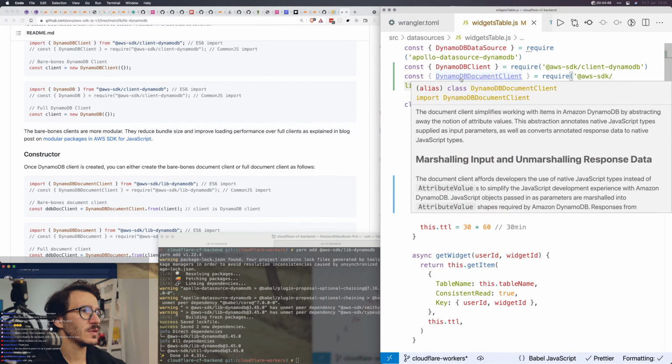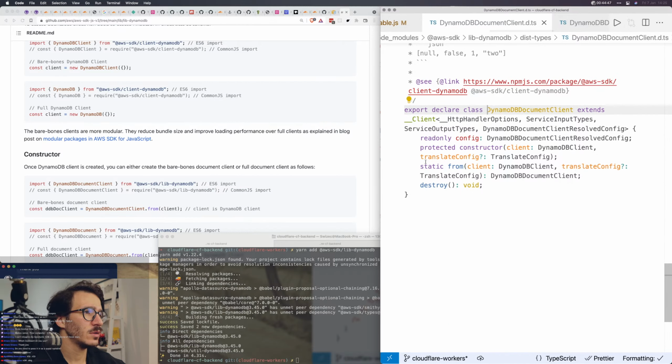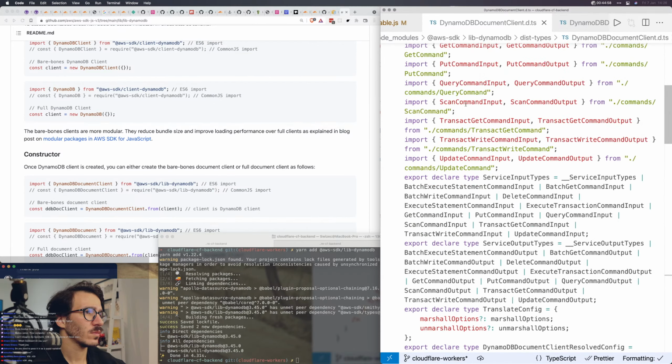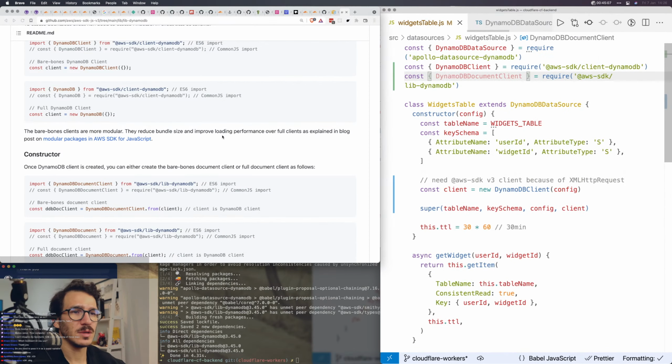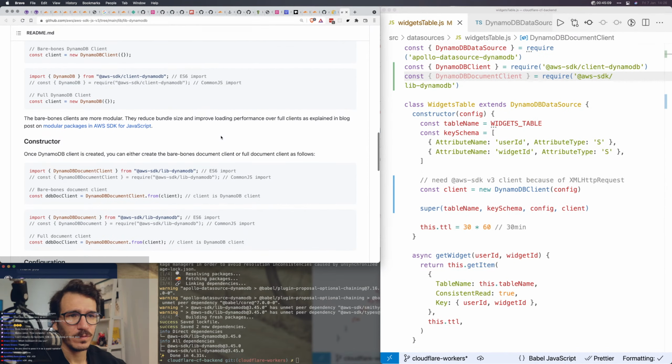Okay, and then does this export the kind of stuff we need? Static from. No, it doesn't. Dynamo. Okay. Creates. Why does this have to be so complicated?